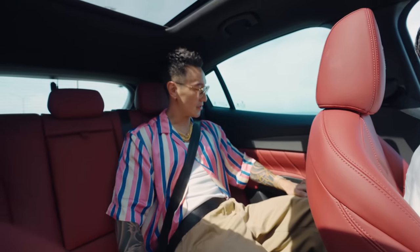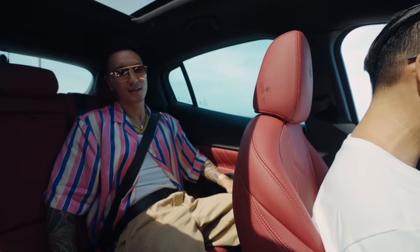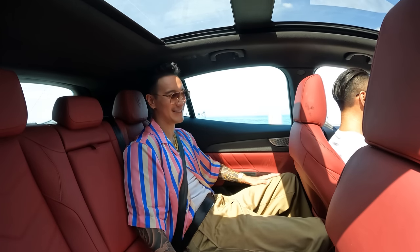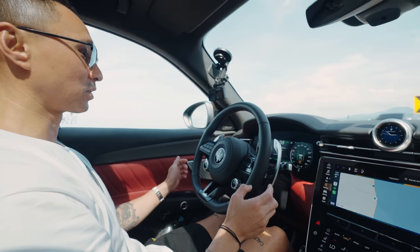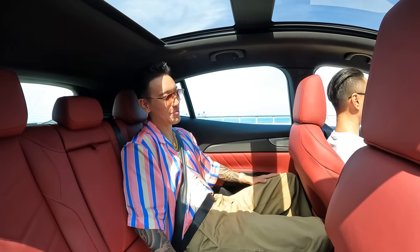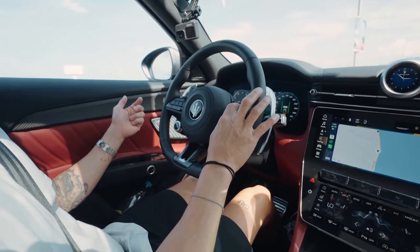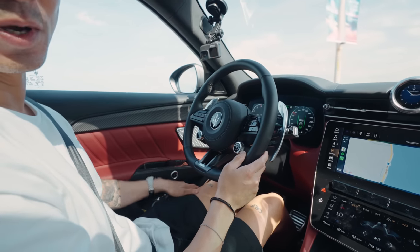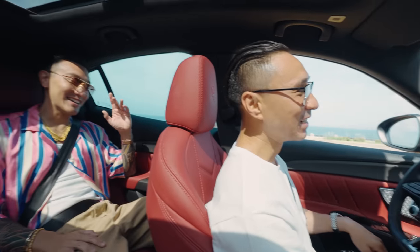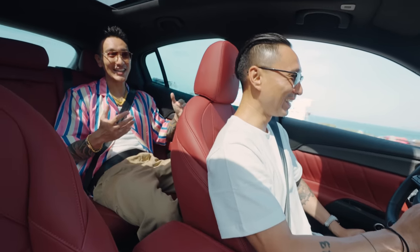I want to try something. Sunny's terrified of this. What are you doing? I use this all the time. I don't trust these machines and robots, man. They're actually pretty good. See, it's turning. Keep your hands on the steering wheel. This is driving itself. It's the lane assist. I use this all the time when I'm in the tunnel. Sunny doesn't like this. The guy that's in NFTs is afraid of technology. I'm afraid of technology that I can't control.